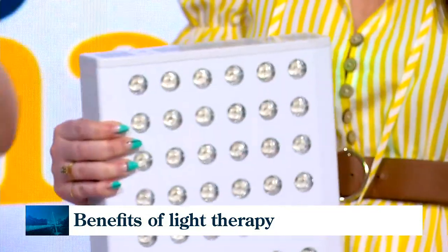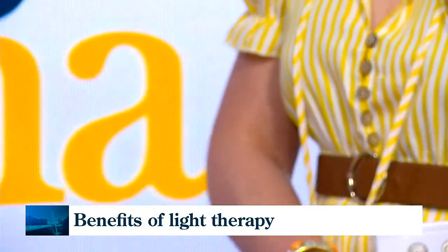It charges your cells. It's almost like being in a tanning bed, except there's not a lot of heat — a healthy tanning bed. It's really good to promote healing, so it's great for burns, scars, and pain management. Light therapy is good, but you have to make a commitment to it. You need to do it at least every 72 hours — three times a week is probably best, and every day is even better.